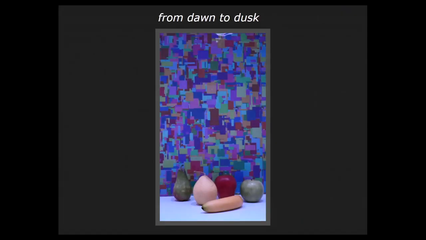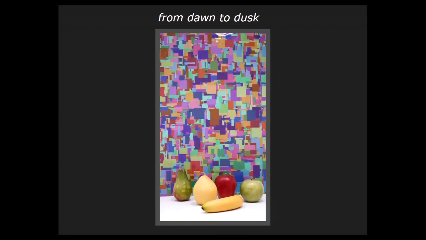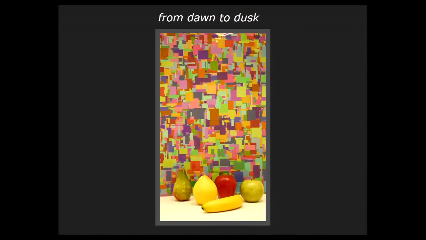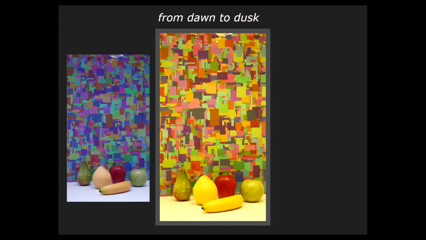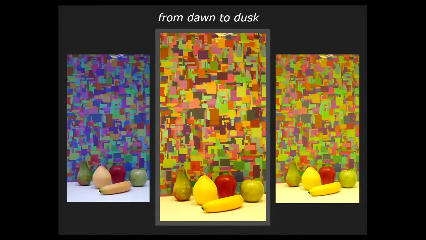For example, here we see a scene illuminated by light changing over the course of the day from dawn to dusk. And we're rather insensitive to these changes in light. The colors of objects appear to stay the same, although the actual light coming from the scene is radically different, as you can see if I choose snapshots from the film at different times. So this suggests that we might be relatively impervious to changes in the color of daylight if it occurs at the same time scale as typical during a natural day.